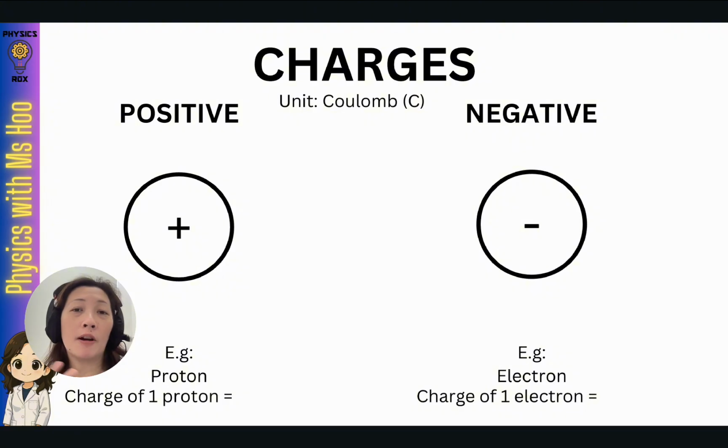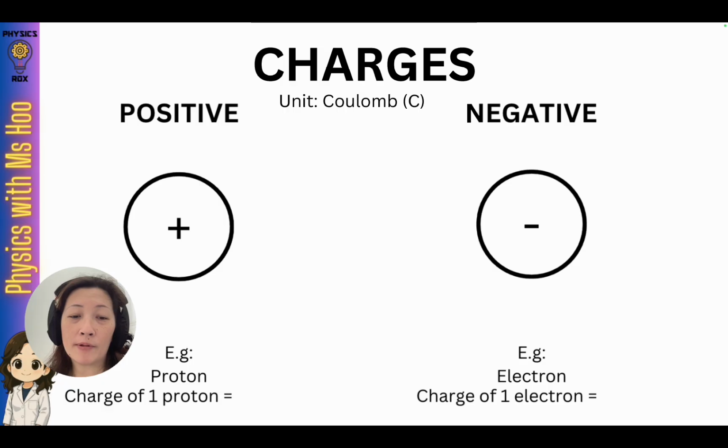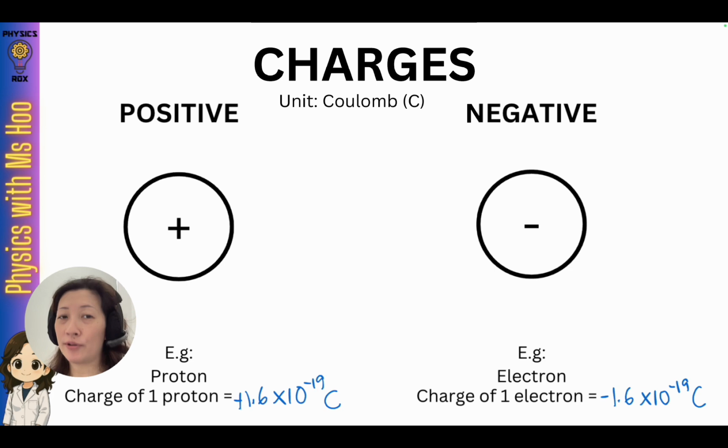But in physics, when we talk about measurements, there are also very exact numbers that are ascribed to those physical quantities. Charge has the unit of coulomb, and the value of the charge of a proton and electron are not 1 coulomb respectively. The actual value is this. The charge of one proton is positive 1.6 times 10 to the power of negative 19 coulomb, while the charge of one electron is the opposite, negative 1.6 times 10 to the power of negative 19 coulomb. Don't worry, you're not expected to memorize these numbers. If you need to use the number in any equation, the value will be given to you in your examination paper.